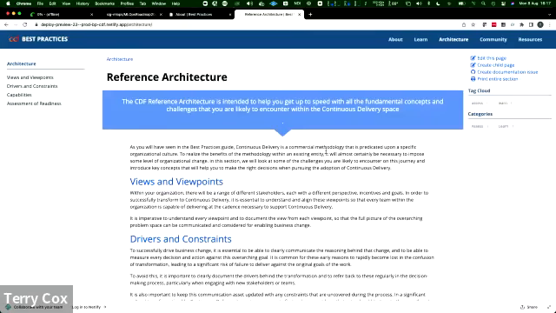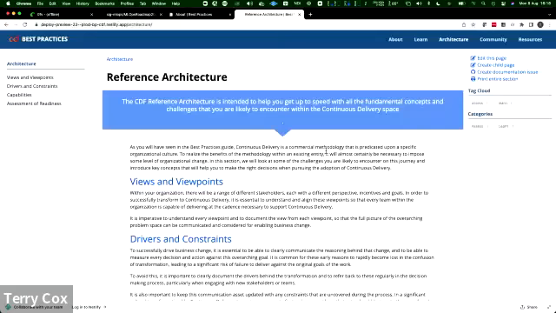So the views and viewpoints piece is sort of continuous delivery agnostic, in that everyone who has worked with a stakeholder or has been a stakeholder in one of these roles will be able to spell out the viewpoint and the view from that perspective, because they'll have been very, very familiar with what that looks like within any software delivery organization. And in many cases, we've got people who are currently in those roles who are contributing within the CDF. So we shouldn't have a problem in getting access to plenty of people who have those perspectives.